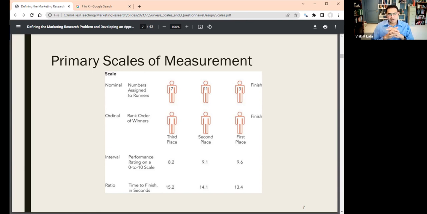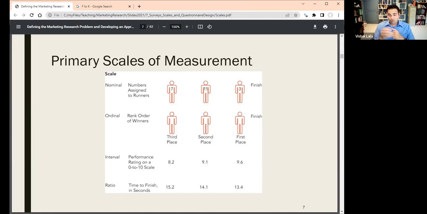The other beautiful thing about ratio scales is that the ratio scale numbers have ratio properties to them. For example, if somebody took 10 seconds to complete a task, well, then they took half as long as somebody who took 20 seconds to complete that task. Similarly, if somebody ran 100 yards, that means they ran half as much as somebody who ran 200 yards. The same could be said about meters as well. Somebody who ran 100 meters ran 1/2 as much as somebody who ran 200 meters. So distance and time are all ratio scales.